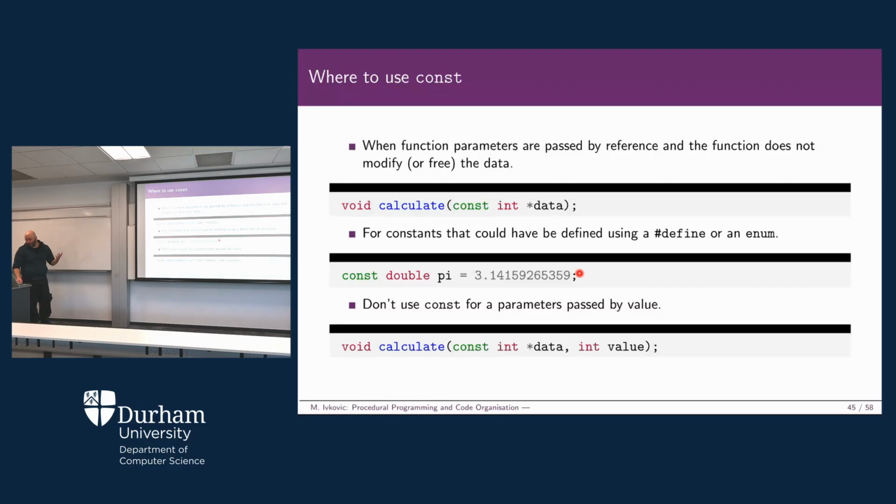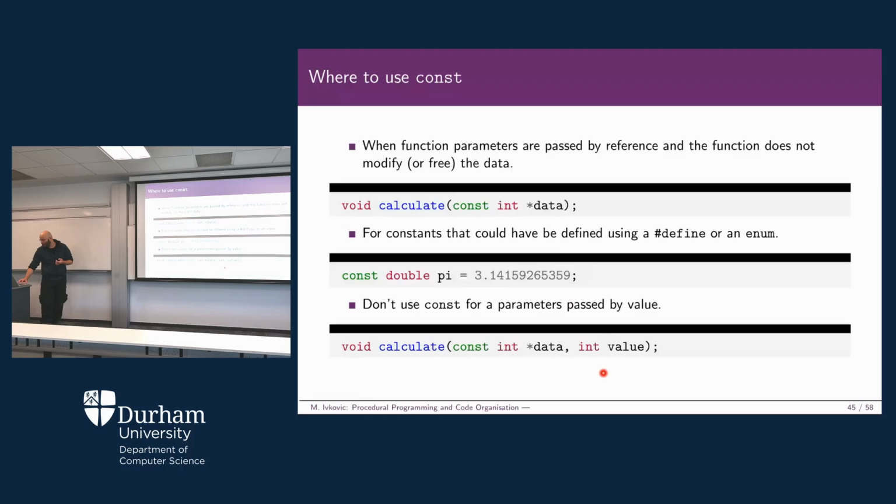So you can also use it to declare global variables immutable, so nobody and nothing is trying to change it, like pi. Instead you can also use a define or constexpr in C++, or an enumerator in C and C++. Those are also ways.